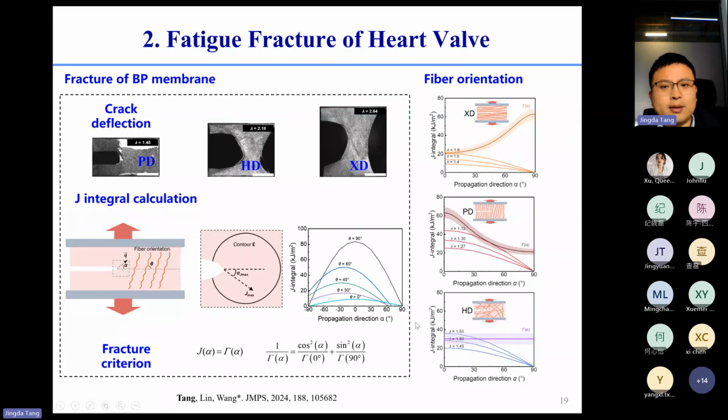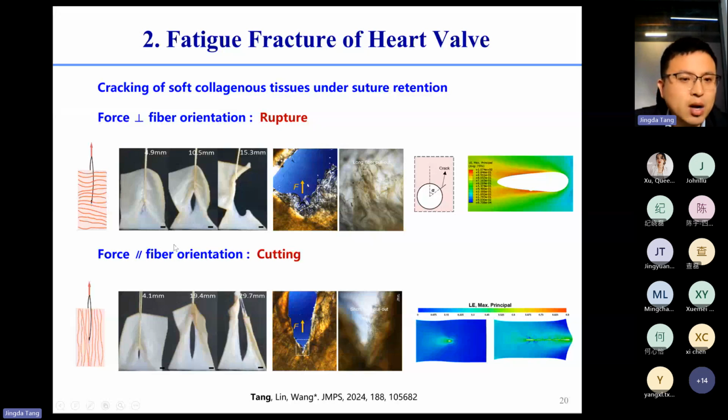And this fracture criterion can predict the propagation direction in the three cases of the tissues, the XD, PD, and SD. And as we see, the membrane is always sutured on the stent, so the suture retention behavior of this membrane is also important. So we use a suture thread to pull this membrane, right? For this kind of fiber direction, the crack will propagate horizontally. And for this one, when the loading direction is parallel to the fiber direction, the suture thread will cut the matrix, and you can see this is the cutting behavior. And these behaviors can be simulated by the finite element analysis.